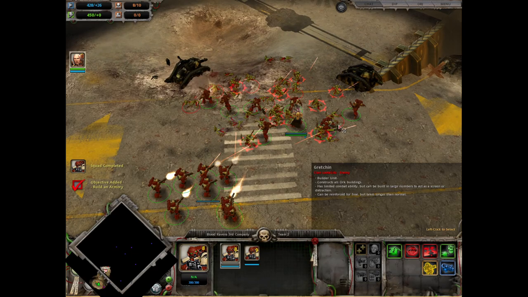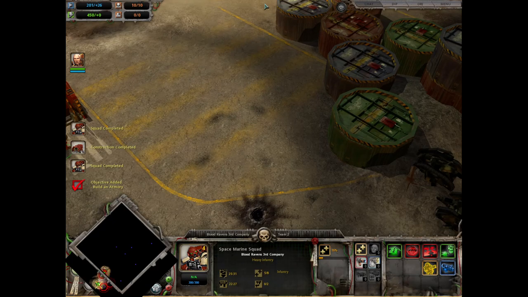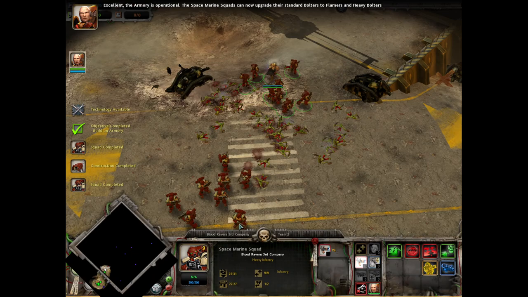Awaiting orders. Orders received. Marine squad deployed. Excellent! The armory is operational. The Space Marine squads can now upgrade their standard bolters to flamers and heavy bolters.